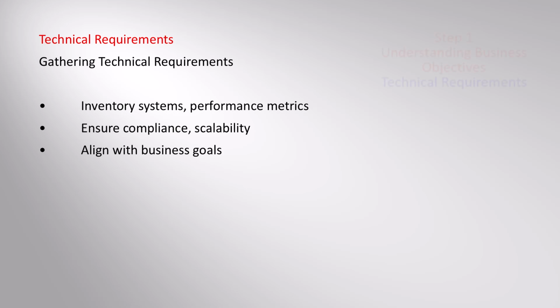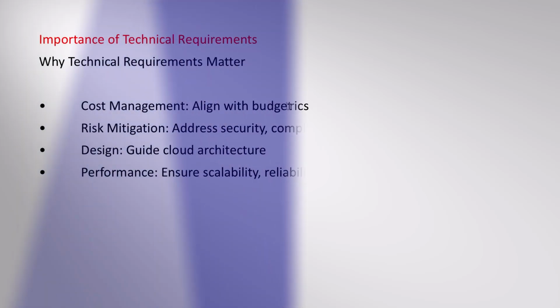A very important movement in step 1 is gathering technical requirements. That is a critical task for a cloud solutions architect. This process involves systematically collecting, documenting, and refining a project's technical needs. Why is this essential? Technical requirements must align with business goals, directly supporting objectives. For instance, if the goal is to enhance customer satisfaction, requirements may include ensuring application responsiveness and high uptime in the cloud.